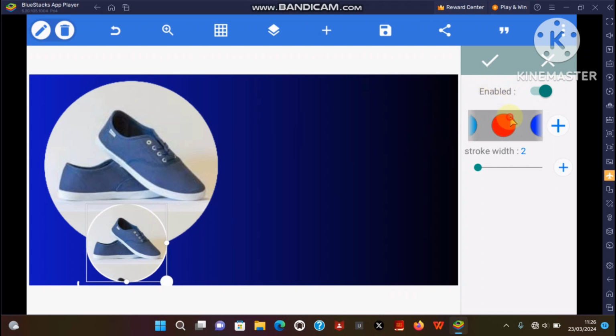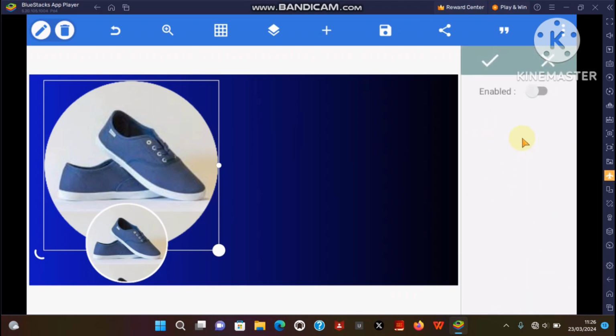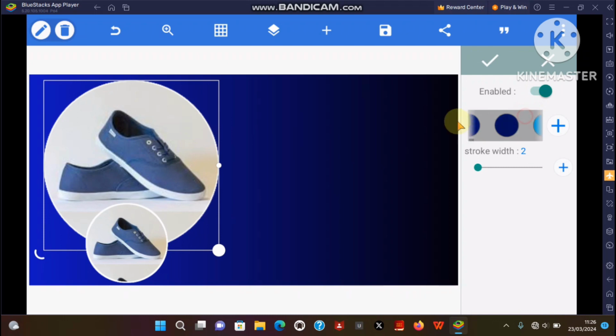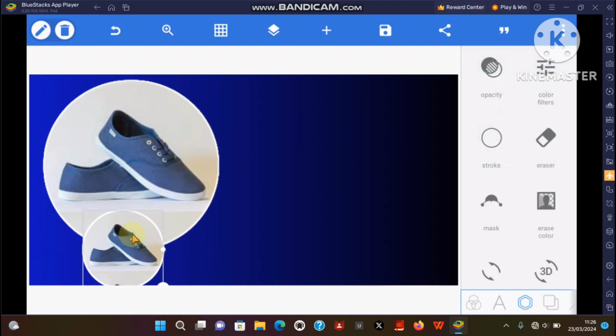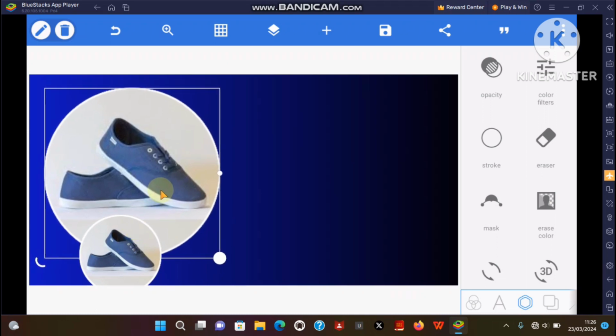Choose a white color, then increase the stroke to 3. Good. You equally apply the same thing here. You go to stroke, enable it, go down to white, and increase it to 3. Good. So it's looking very fine now.